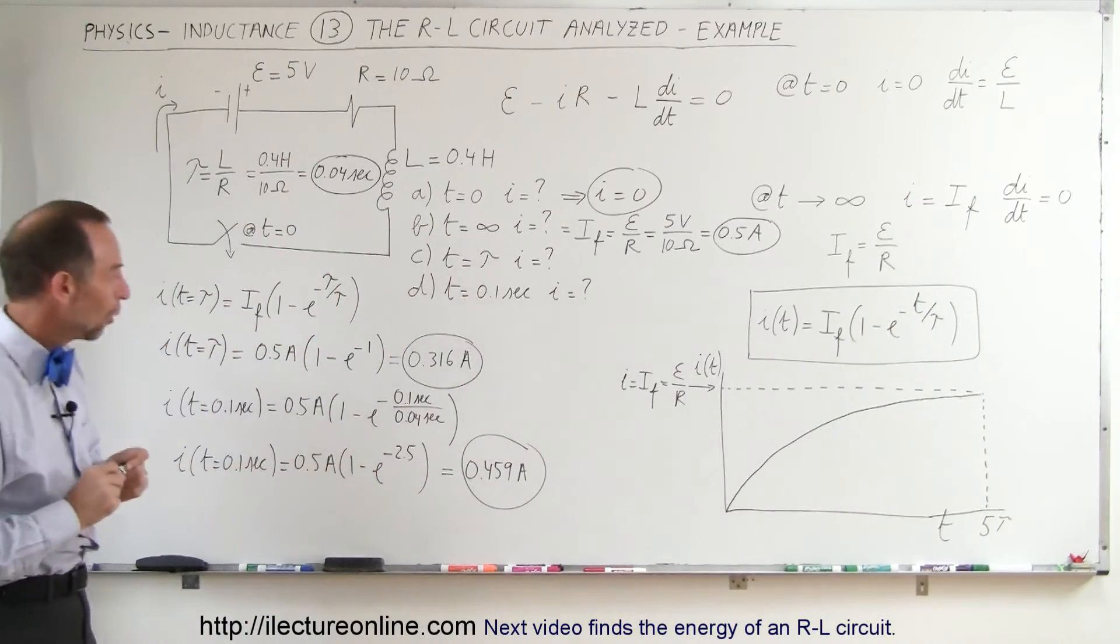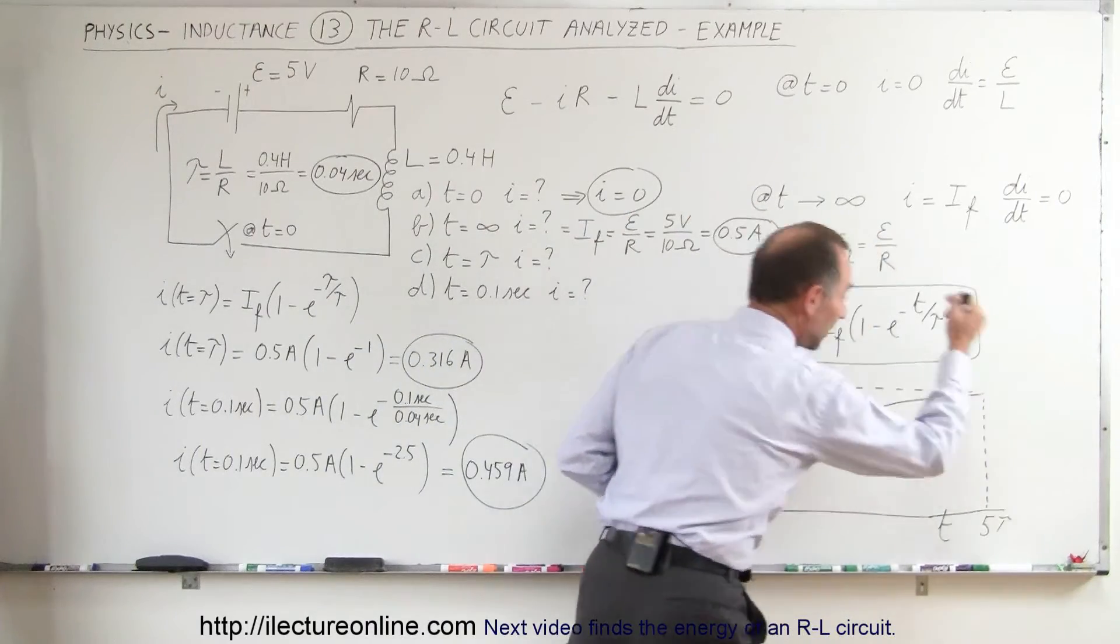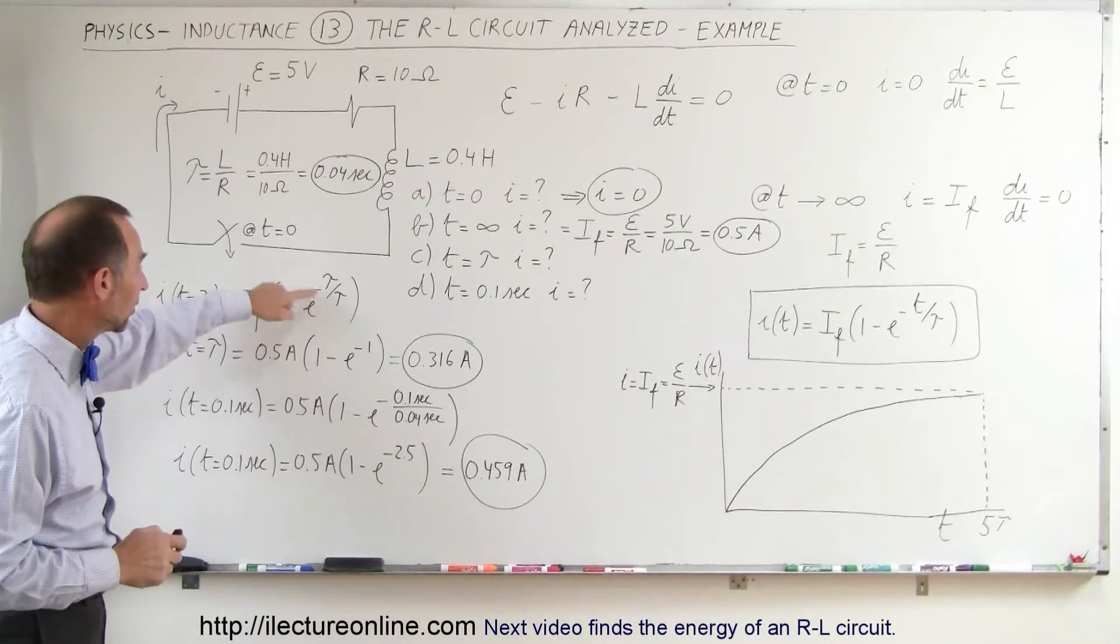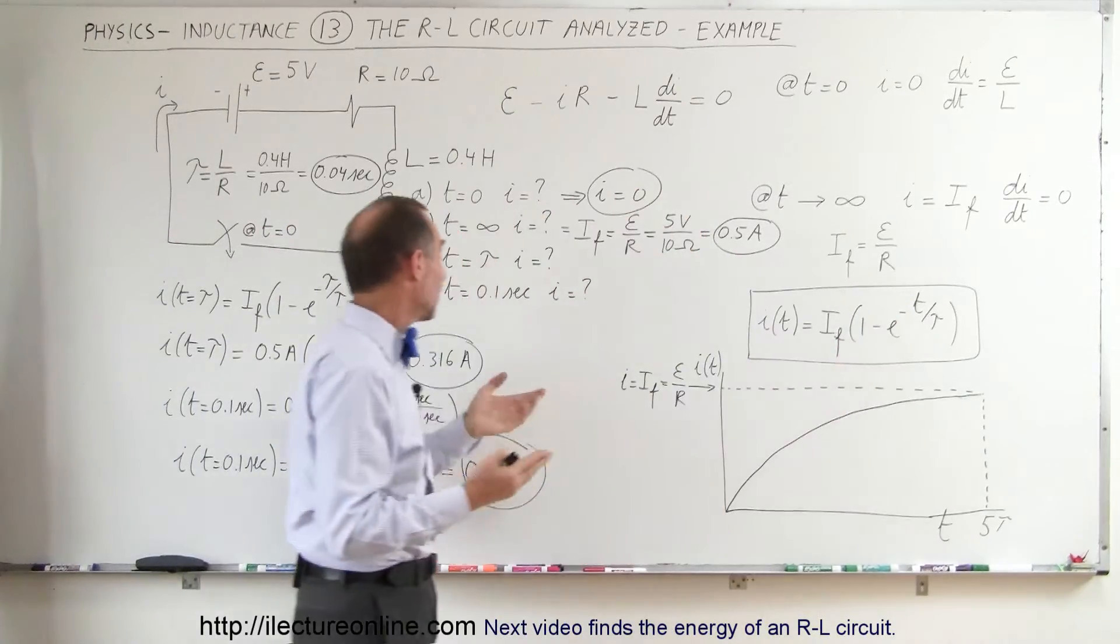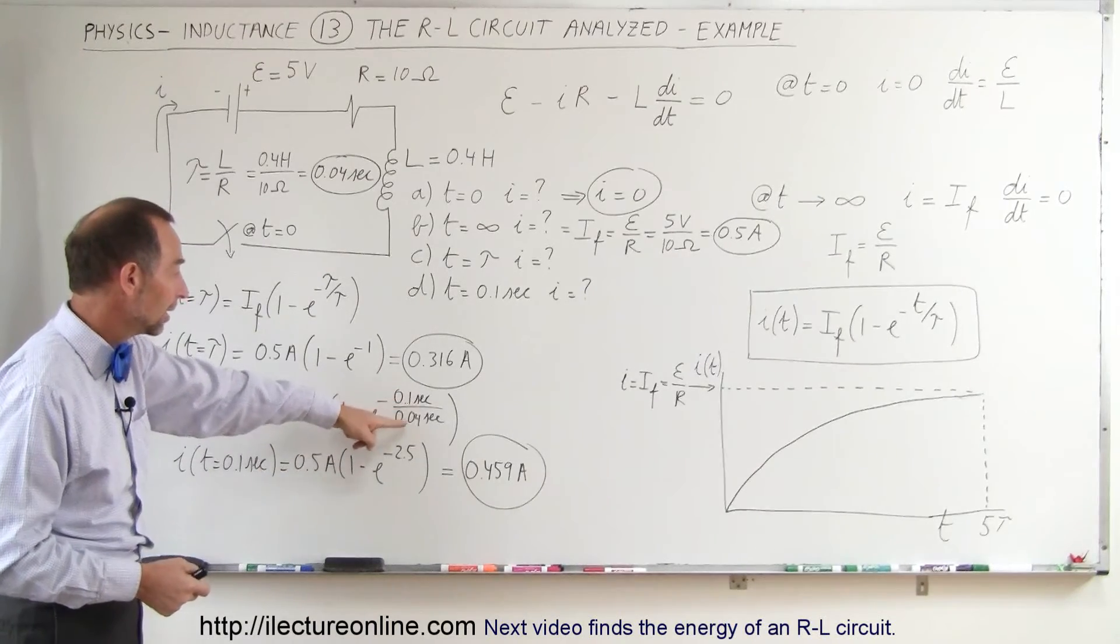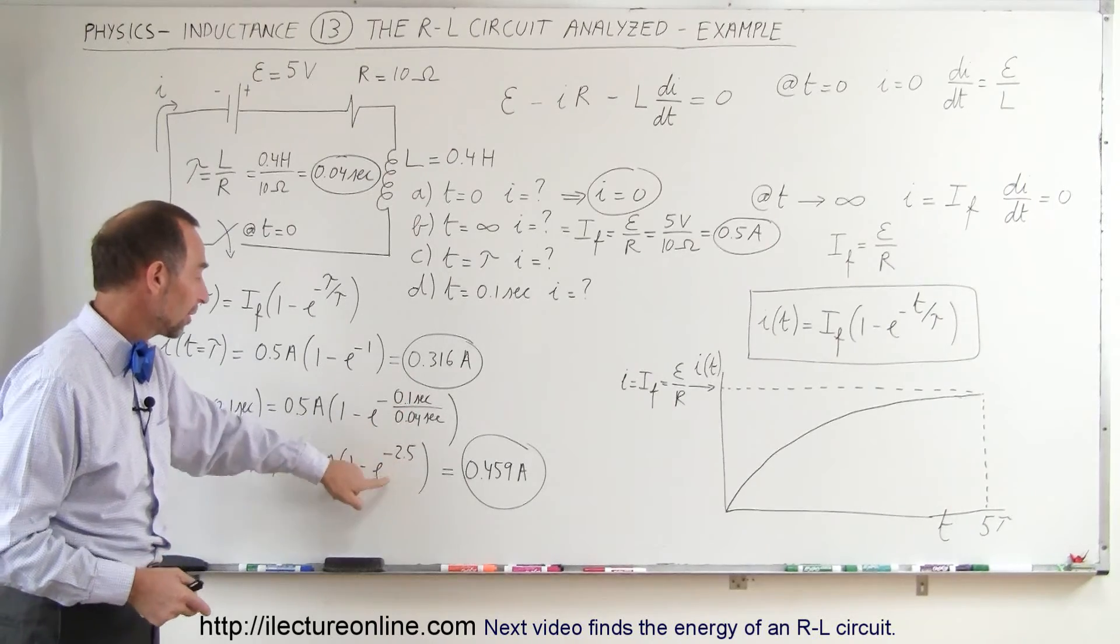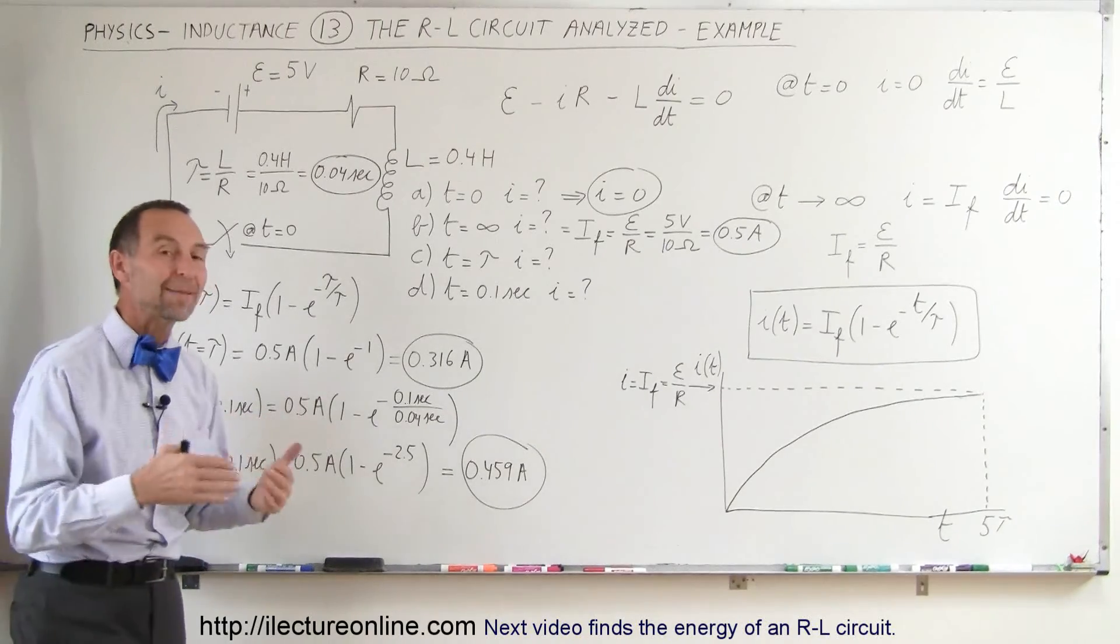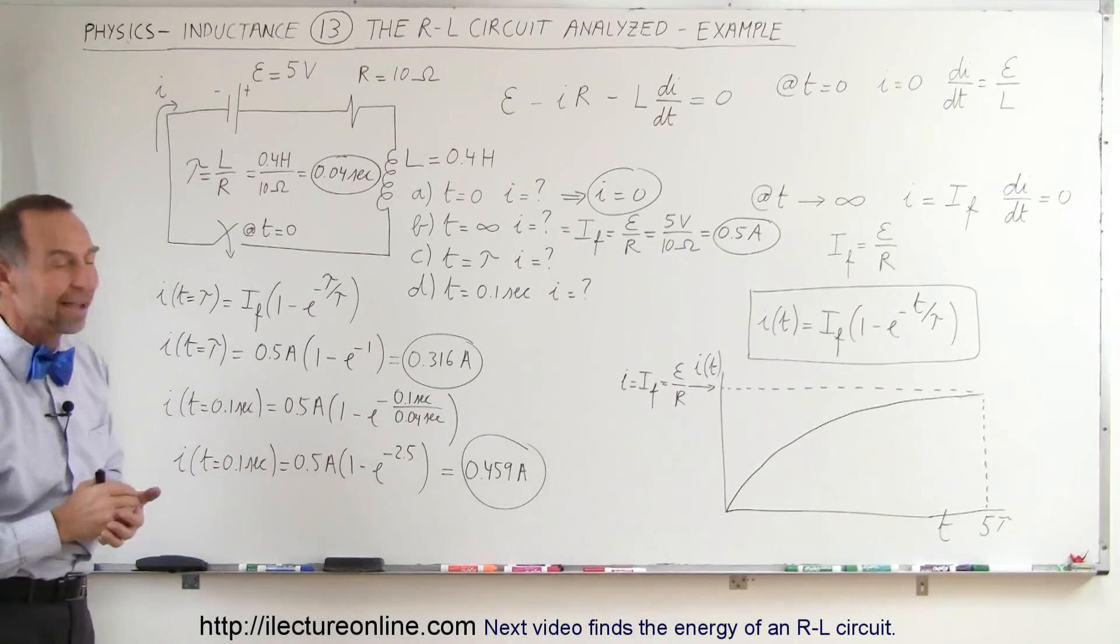And that's how we do that. So, in case of any value between time equals 0 and time equals 5 time constants or greater, at that point it's almost infinity for the circuit, then we can say we simply plug the time in for T. So in this case, we plug in the time for T. If it's 1 tau, just put in 1 tau, that becomes E to the minus 1. If it's a specific value for time, like 0.1 seconds, plug it in, divide it by the value that we get for tau, work out the fraction, that becomes the exponent or the negative exponent, and then you just work that out with your calculator. And that's how we find the time in the circuit at any point between time equals 0 and time equals infinity.